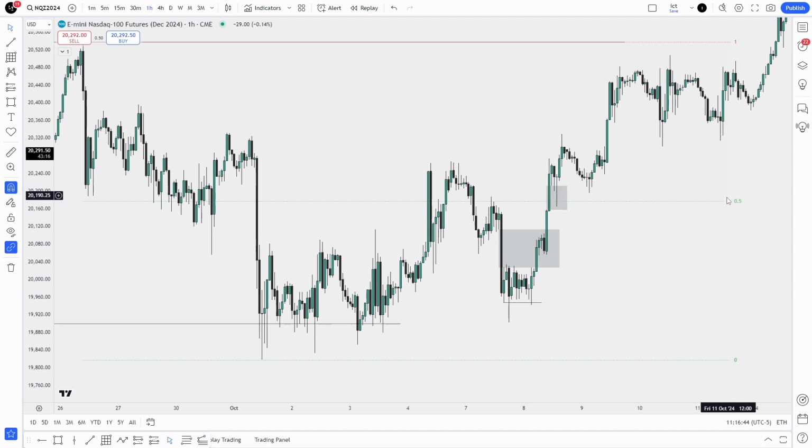Remember, anything below 50% here is a discount. So in a discounted market, if we are looking to buy, we are obviously looking to get the best price. Because remember, we are buying something. When we are long inside here, we are technically buying something. So what is the best case scenario for us to buy? Obviously discounted. We want a discounted price.